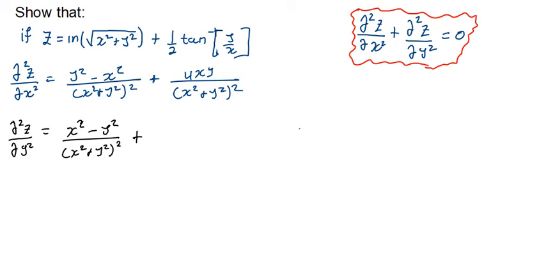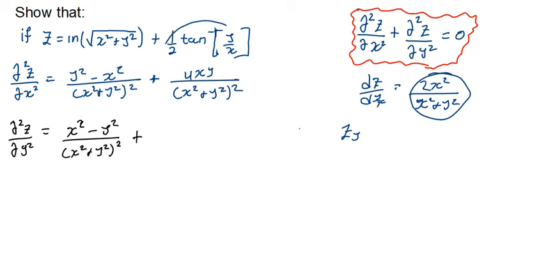So now, remember, our dz over d of y over x, what we had was 2x squared divided by x squared plus y squared. That's the general one. Then to find the derivative with respect to y, so your z y, we are going to multiply the derivative of this by the derivative of that with respect to y. So what is the derivative of this with respect to y? It's simply 1 over x, because you have y over x, the derivative of this is simply a 1, that gives you 1 over x. So we are multiplying by what we have there.